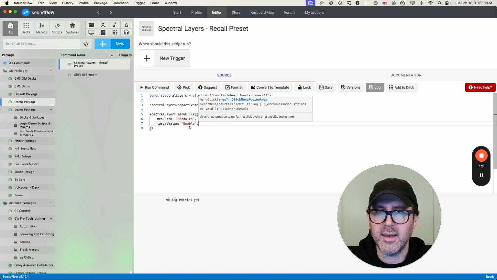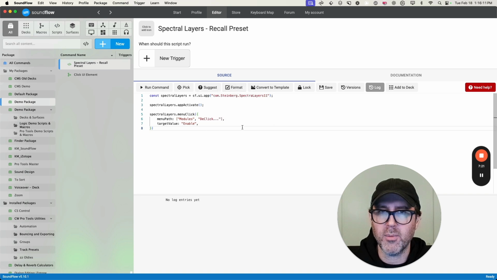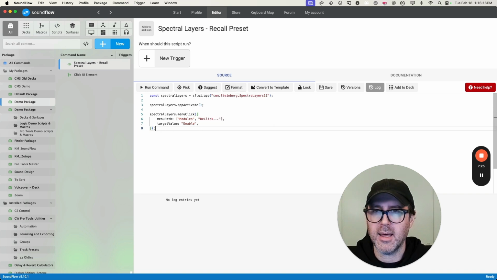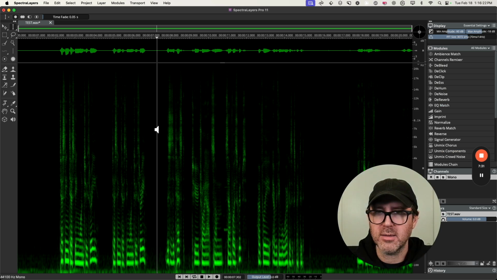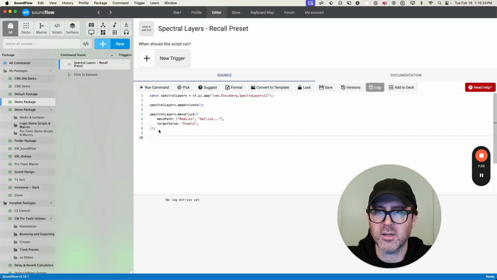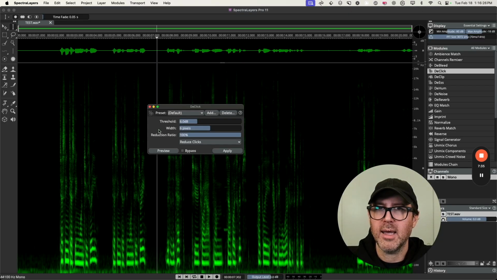And then obviously clicking format will make sure that it's formatted nicely. Then I'm going to put a semicolon there. And so now if I run this using Command and Return, it navigates to Spectral Layers and then opens the D-Click window.